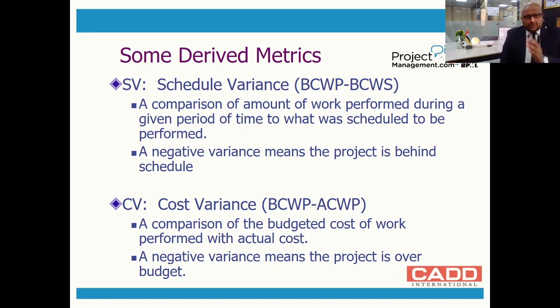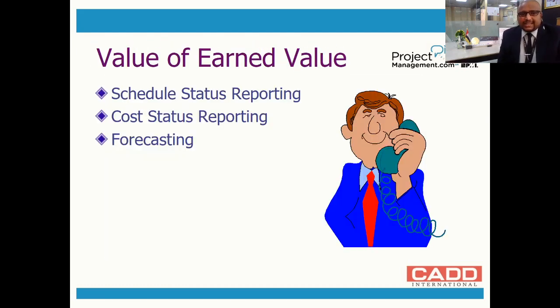Cost variance is earned value minus actual value. You have completed 1.5 rooms, which is about 1,500 dirhams, but you gave him 2,000 at the end of day 2, which means again 500. We are running over the budget. You have to come up with solutions. So these are the derivatives you are getting. Also in the cost indices method, you are getting the same thing.